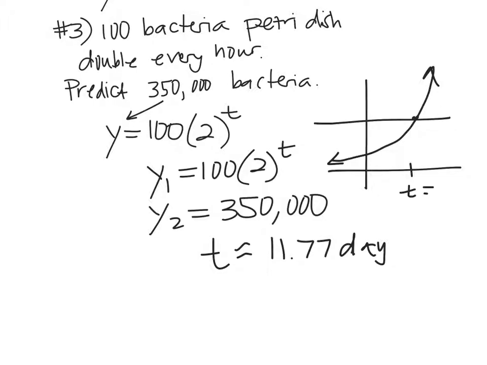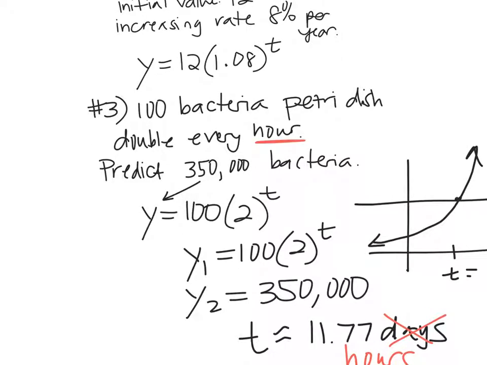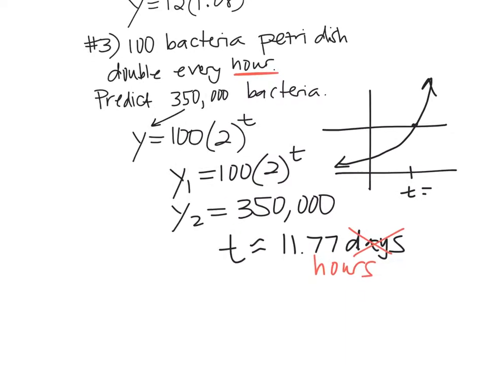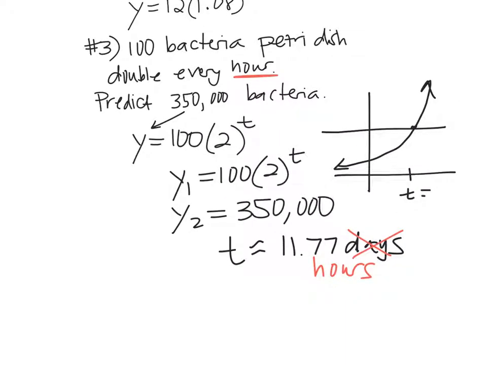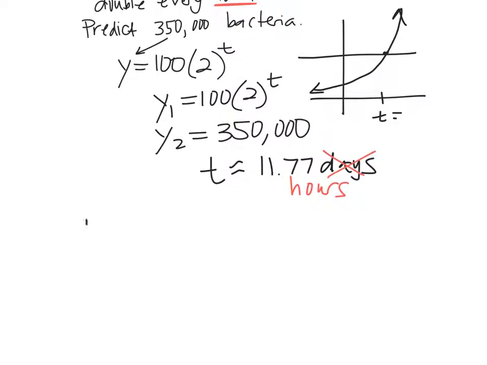So there's the first part. Ooh, whoa, overkill. Yeah, that's good though. So I can see exactly where they intersect. And then you go to second trace, number five. Hit enter three times, and there you go. So T is approximately 11.77 days. Hours. Hours. You're right. Oopsies. Let's cross that out. Oh, this is in hours. Thank you, Joy. Hours. 11.77 hours. So 11 hours and about 46 minutes. What was your window? My window was, my X was zero to 30. So 30 hours, not a month. So 30 hours. And then a minimum was zero to 400,000 for the wise. So every hour. Yeah, that's important. So whenever, I would have gotten this half wrong. I would have marked off half a point for that if I had written days, because it's not true. 11.77 days is a lot different than 11.77 hours. For sure.